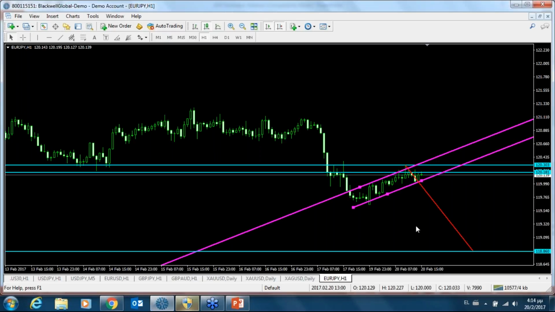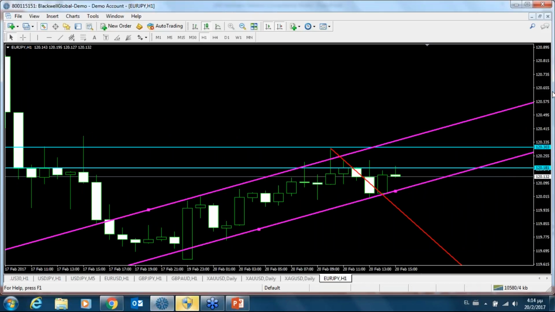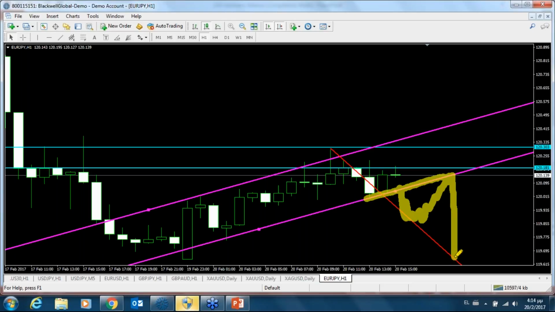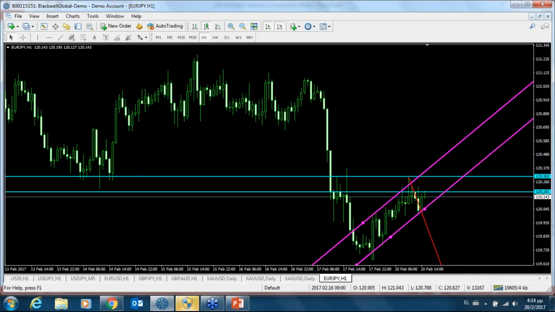So once it breaks out, but the danger with that is, if it does break out, usually what happens, let's say it breaks out this area here, it might go back, find a bit more resistance there, and then come downwards. Okay, so that's your potential Euro JPY right there on the 1 hour chart. Okay, but in terms of trend, you would need to be very clear of what exactly is going on. Okay, so here, let's just do that.